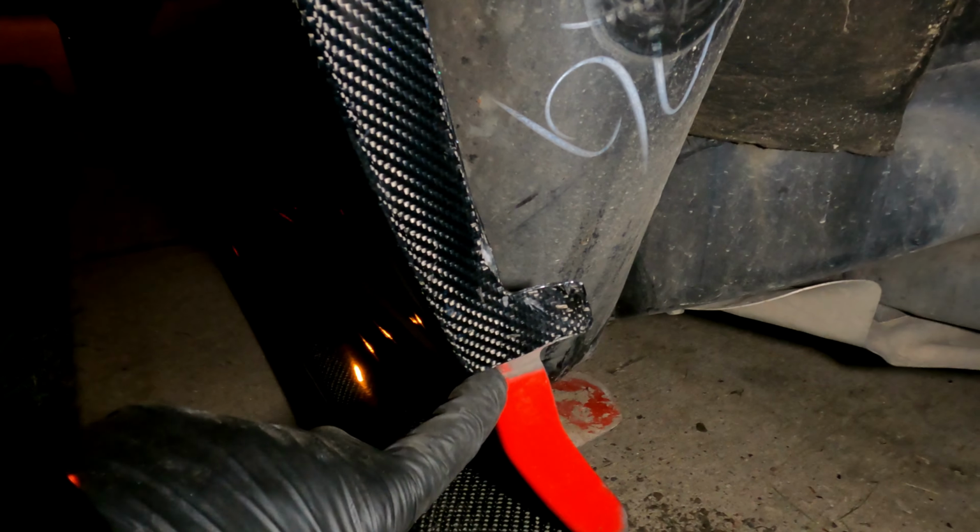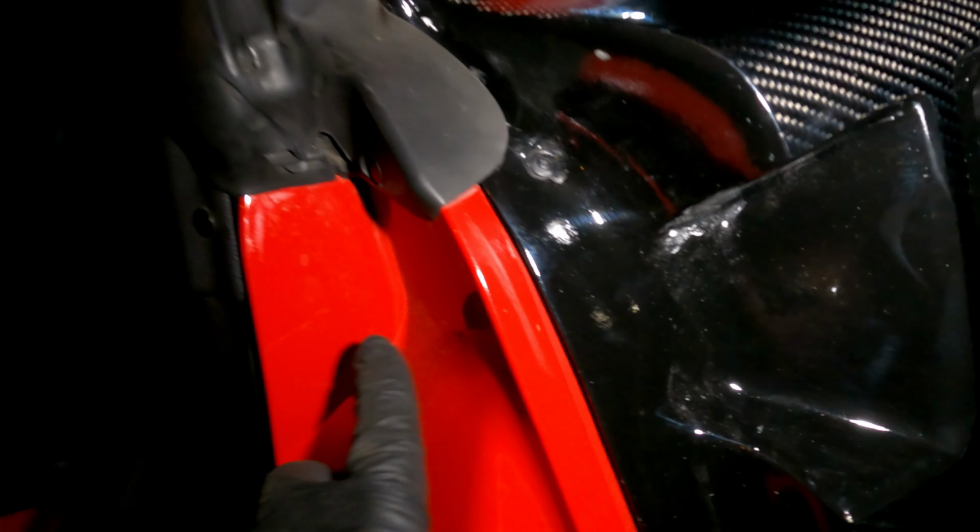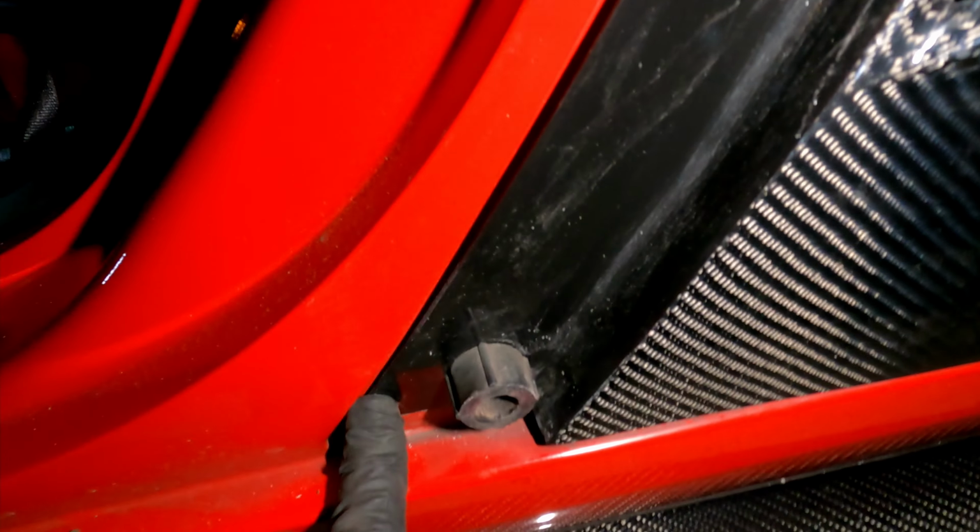As you guys can see, I got a bigger gap here than I did on the other side. I'll show you guys the other side right now. See, a slightly bigger gap. And I was having a hard time lining all these up, and the further I got down, the harder it was. So I actually had to wallow this one out a little more, just so it can grab. But there it goes. It's on there. It doesn't look that bad.